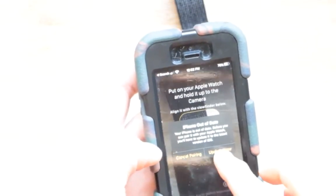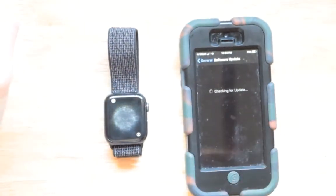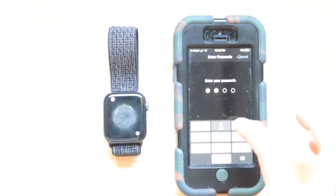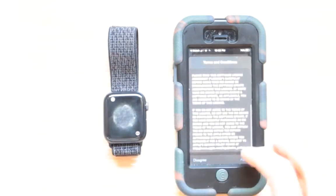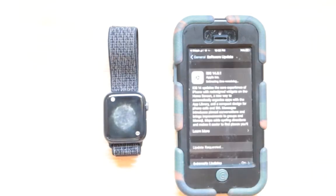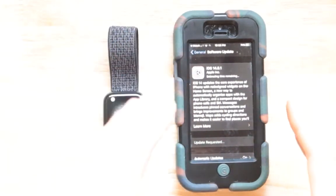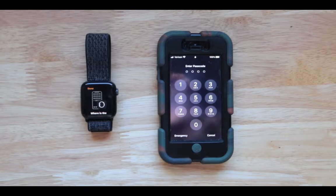iPhone out of date. Press on update now. What it's going to do is update the phone, and then it's going to start pairing everything up. So press on download and install. And this is pretty much it. So after you download, install all the stuff and agree to this, what you're going to be doing next is letting this go ahead and move all the data from your actual phone right into the watch itself, and you're all set to start using it.